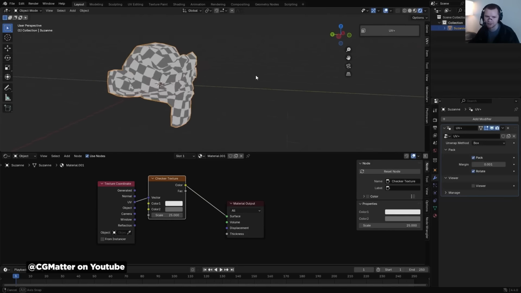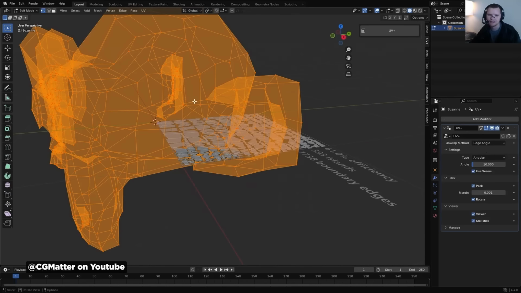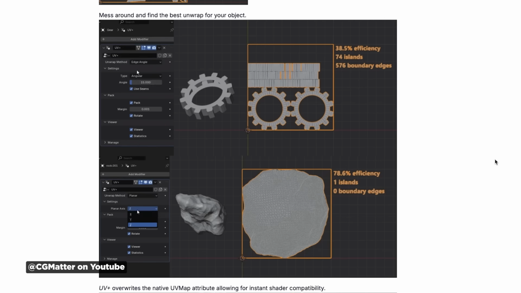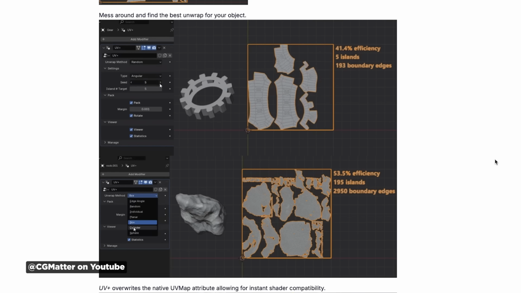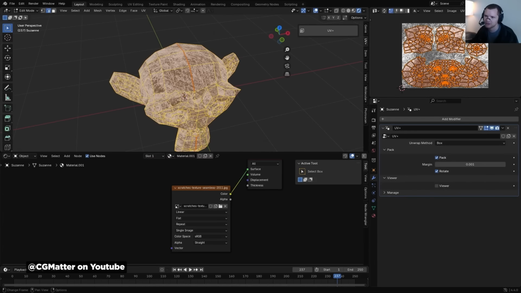UV Unwrapping has been torturing 3D artists since the dawn of time, and there are a million tools trying to help. UV+ looks like a fast, simple solution. It may not have fancy algorithms for super detailed work, but for quick UVs with basic tools, it gets the job done well. I like that it shows UV map efficiency in percentages, so you can maximize texture resolution. And since it's procedural, you can modify UVs on the fly and change stuff as needed. Seems very useful for Blender artists, so check it out at the link in the description.